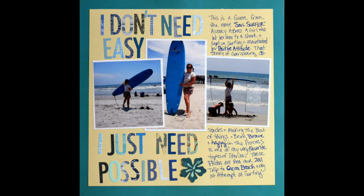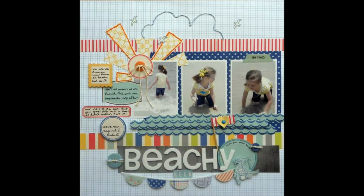After I'm finished journaling, I often pick up some of the words to write over again so that they stand out. On this page, I highlighted Soul Surfer, Positive Attitude, Brave, Happy, and Cocoa Beach. Ashley Horton likes to create a scene on her beach pages. She says, "It's a great way to take your memory back to the experiences you encounter at the beach. Sunshine, fluffy clouds, water and waves, sand, etc."